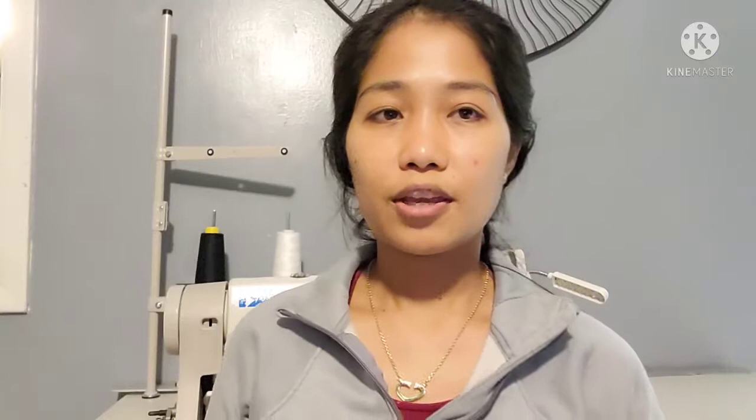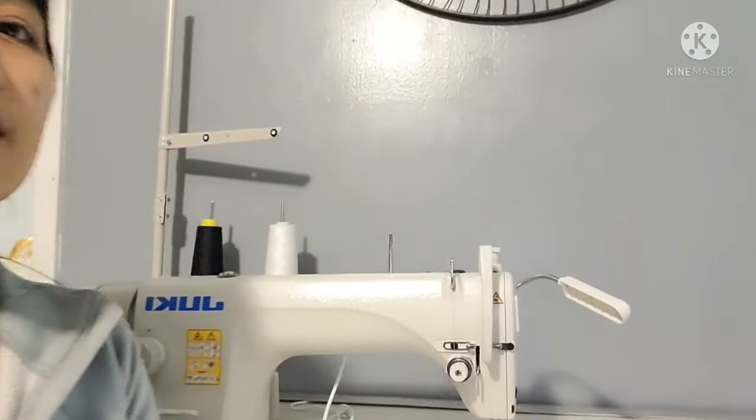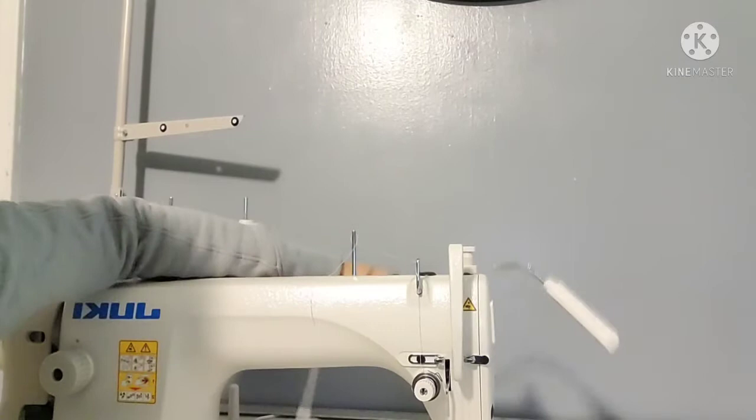Okay, so let's start by turning on the sewing machine. It's already hooked up, the electricity is already hooked up. Let me just turn on the switch. You can see there's actually no light because it doesn't come with a light, but it comes with an LED — it's actually separate. You can just take that off and there's a switch in the back.